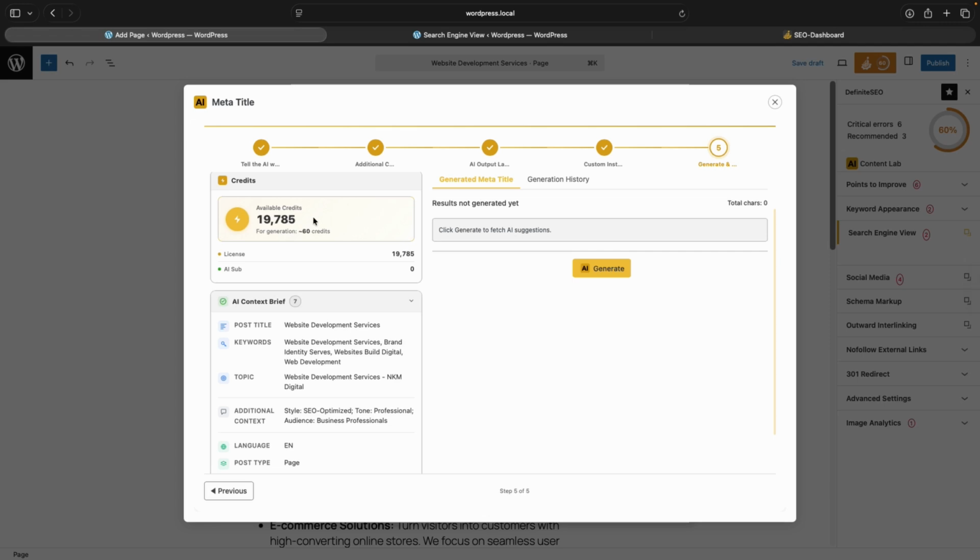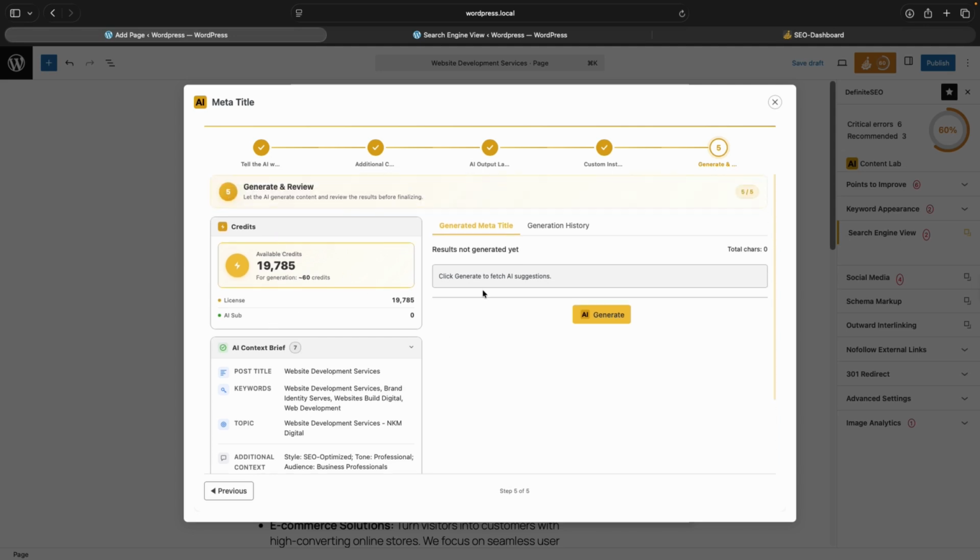Basically, for using their AI features we get credits, because they are using their own AI, and their AI is optimized according to SEO practice. So they have a token system for using AI.